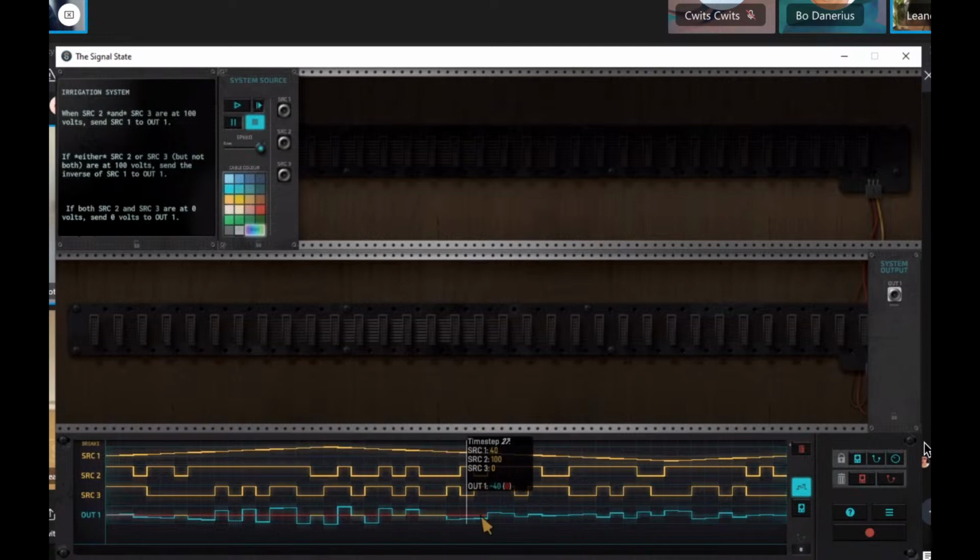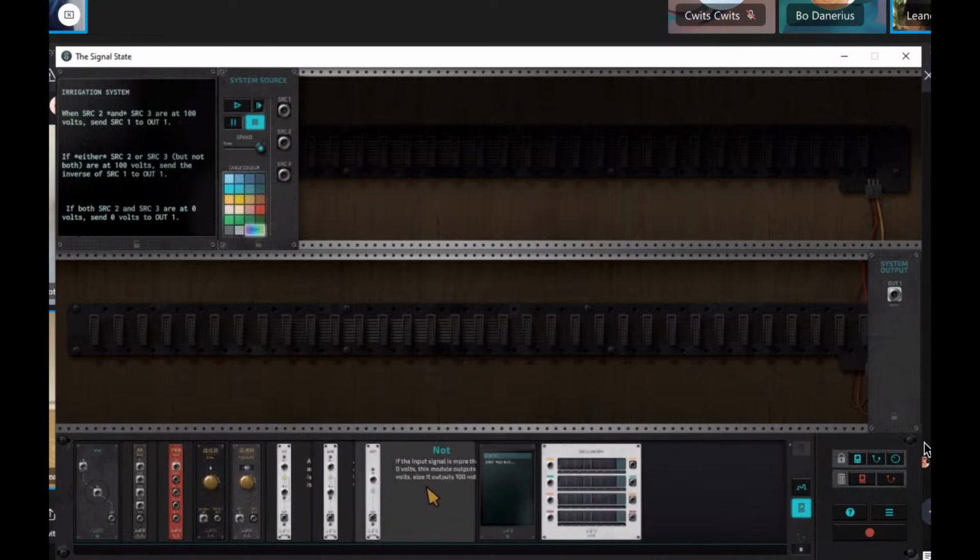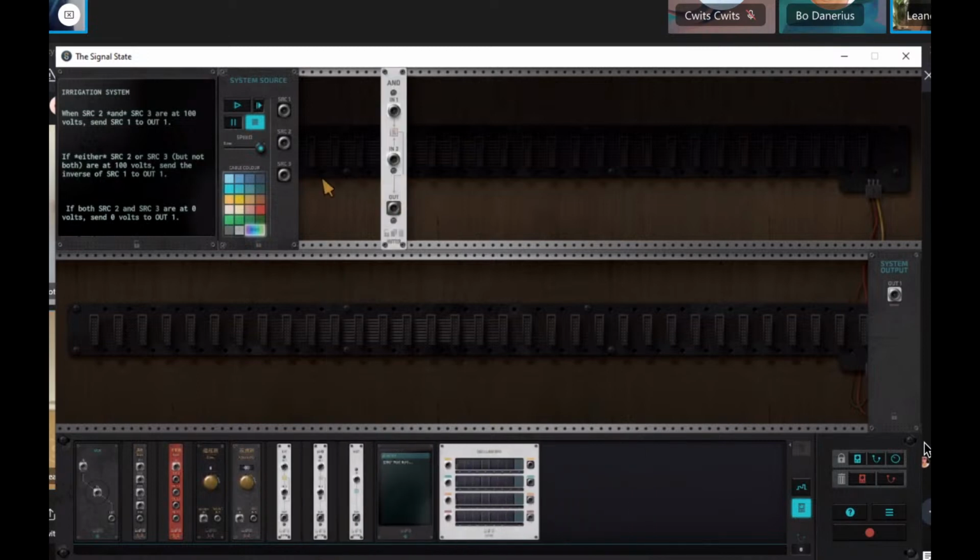Okay, let's work on this step by step. So it's talking about source 2 and source 3 being at 100 volts. We know how to do that. Like this. Yes, but now it's not asking us to send the result of this computation to output 1.